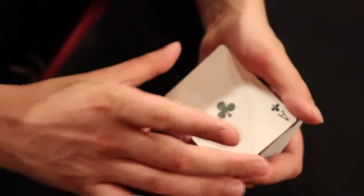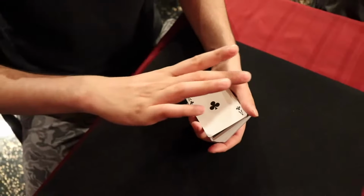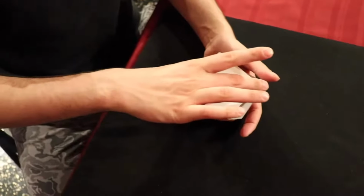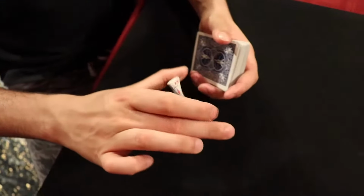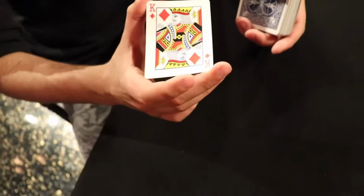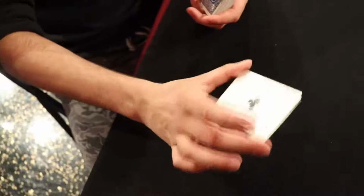If you're right-handed, by the way, I forgot to say that, you're going to put your right thumb on the bottom right corner and your right middle finger on the top left. That way you're holding it from here. You don't want to hold it like this. Because if you hold it from this side, if your hands are small, the card can get caught here and it'll make the change look weird. It'll look something like this. My hands are really big, so I'm able to do it that way. See, it gets caught sometimes. But the best way to do it is this, because you have more space and it makes it look like you never turned the card.